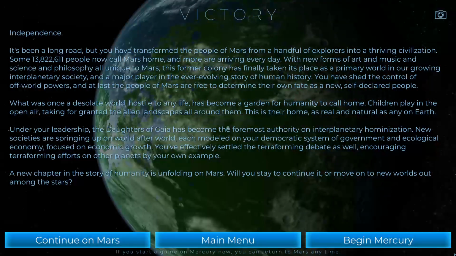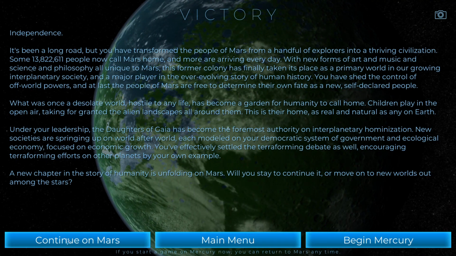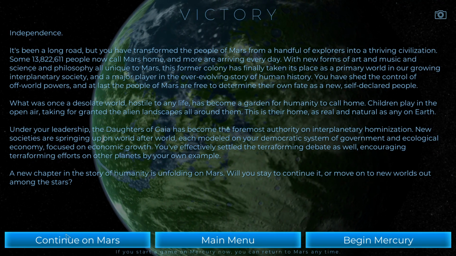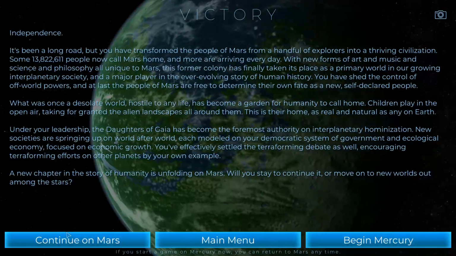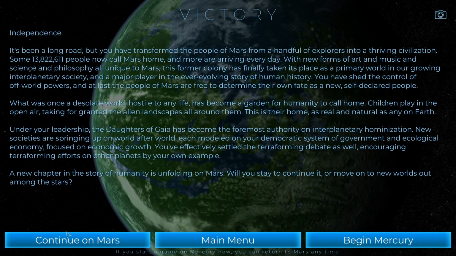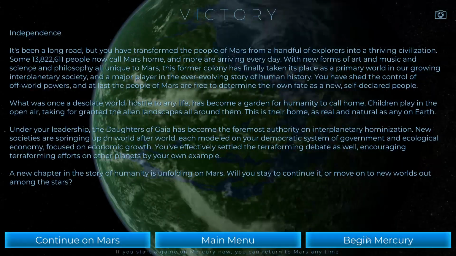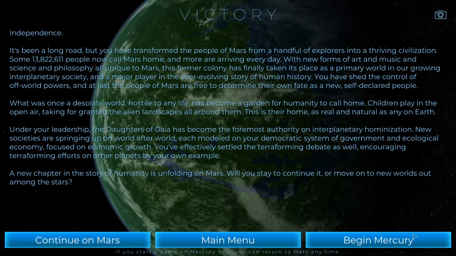So at this point, you have a few different options. You can continue on Mars. If you want to keep playing, you're like, I've grown attached to this world, I want to see if I can get a trade route to connect the other cities, I want to see how big this population can get, I don't want to move on just yet, that's fine. Go ahead and hit continue. If you are ready to go to the next planet, which is Mercury is recommended, then you can go ahead and get started.